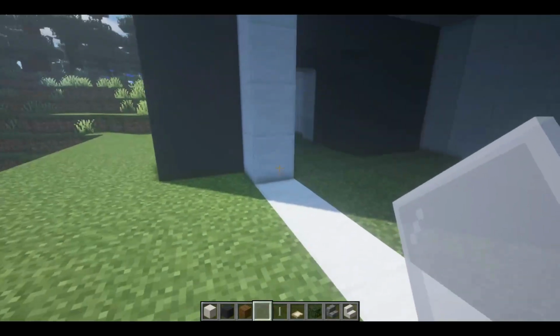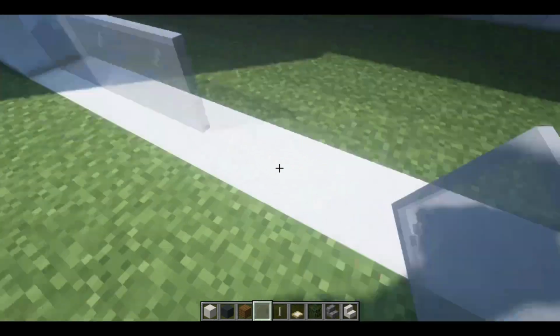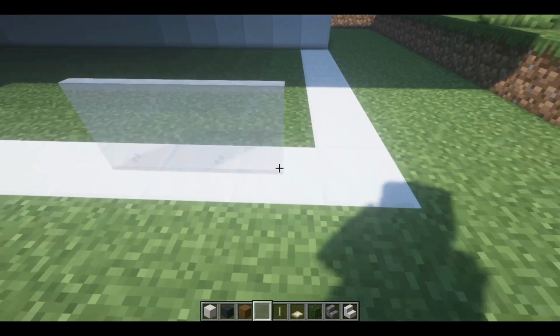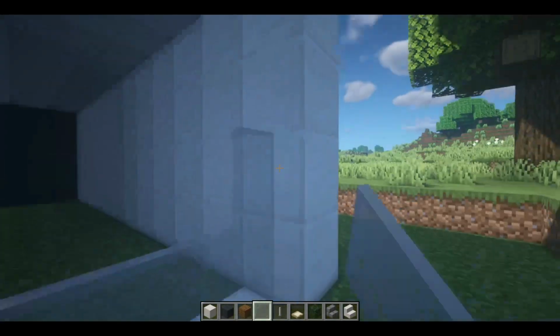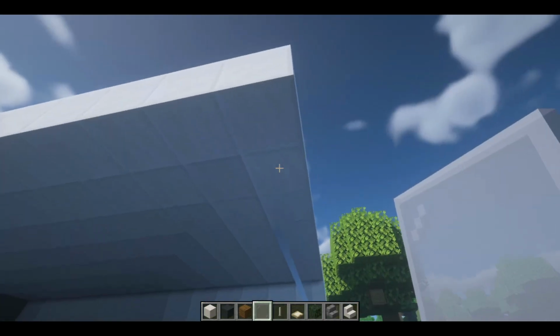Now, we're going to take light gray glass. You can use any kind of glass you want. I'm just going to use light gray. And we're going to fill this in, leaving a 3 wide gap there. And then it's going to turn around the corner. And we're just going to fill this in to the top and wrapping it in an L shape.